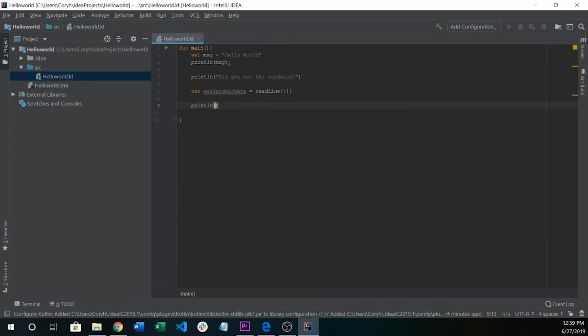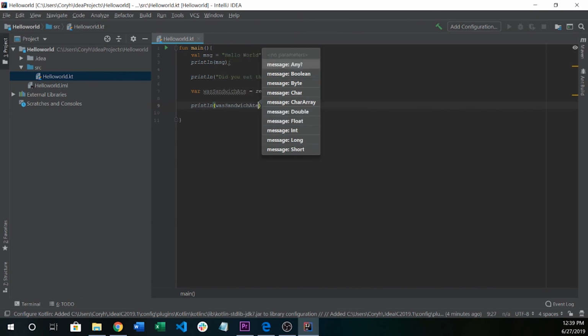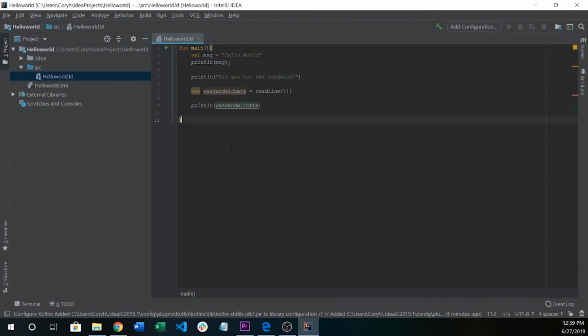Everything inside that parentheses, oh, we don't actually care about quotation marks there. Instead, we're going to say wasSandwichAte. There we go. Oh, you're right, I don't need a semicolon there. It's trying to help me. Okay, that should be a successful program.